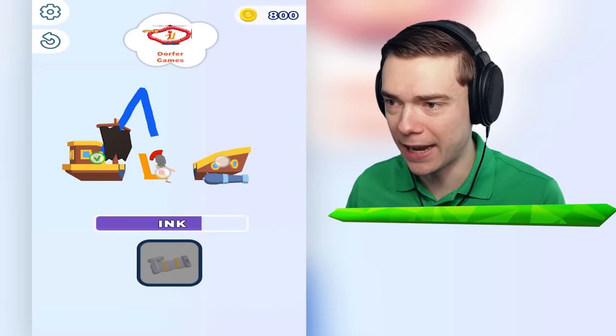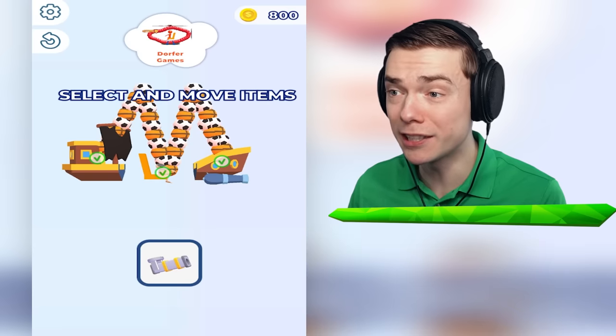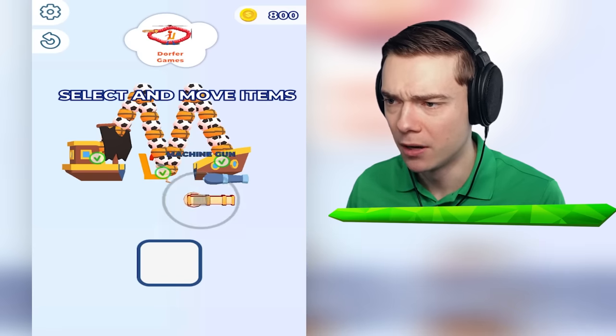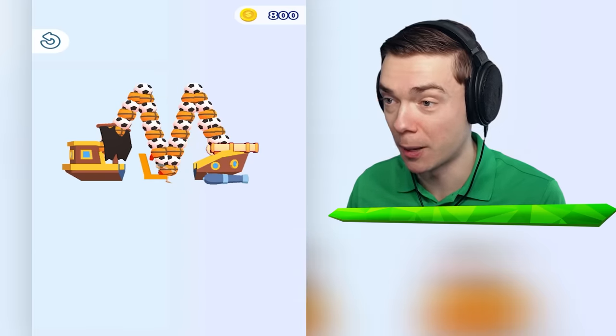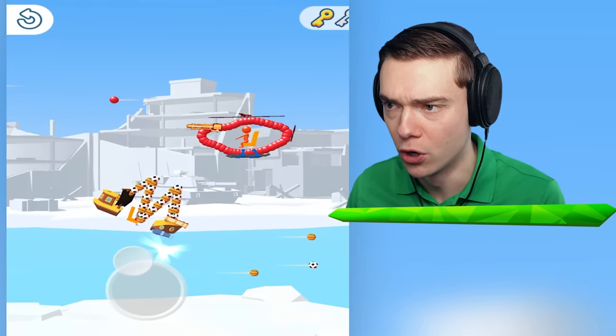Well, that was crazy. Guys, what if I don't connect my helicopter at the bottom? Only at the top. So I'm gonna draw a big M, and then put the machine gun right up on top over there. Beautiful. Is that gonna work? Oh, yes, it is. Hold the phone.